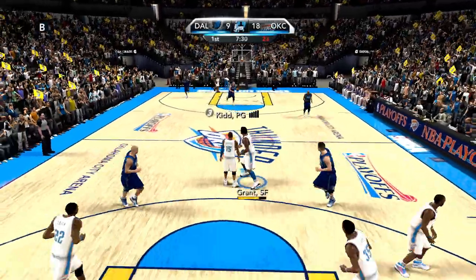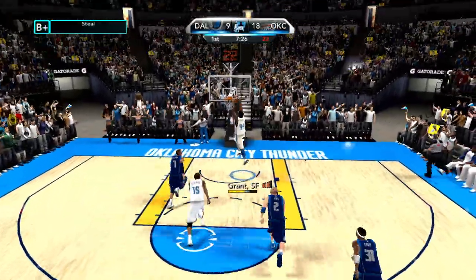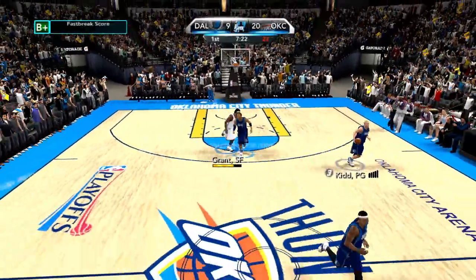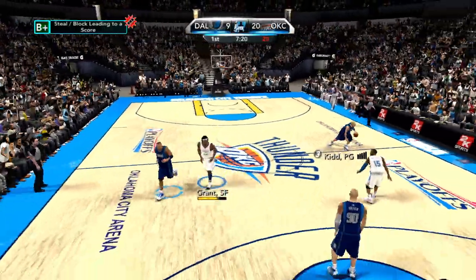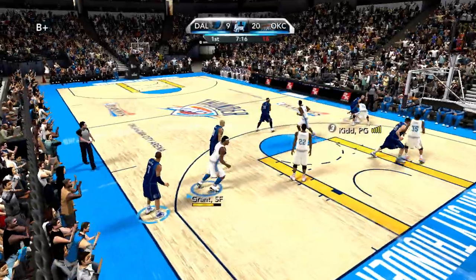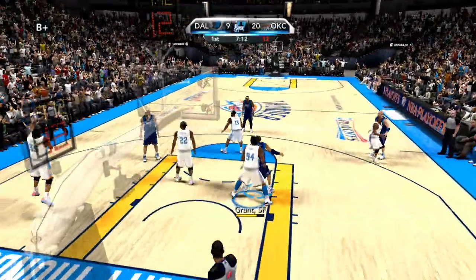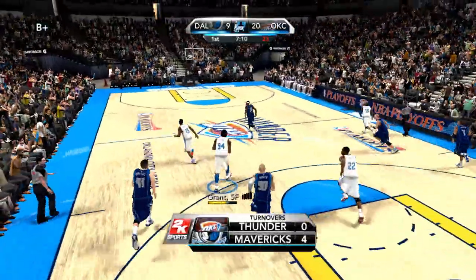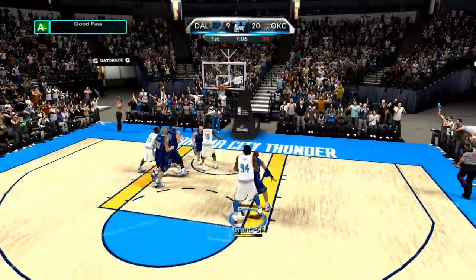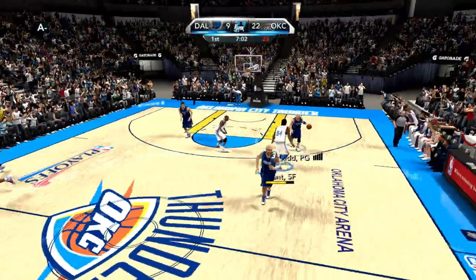Here's Kidd. About 7.5 minutes left in the first. The Mavericks looking for a basket to put an end to this run. Yeah, they need a bucket soon before this gets out of hand. Here's Kidd. 11-point game. Got a piece of it. Stolen away by Durant. And you look at what they've done, or rather what they haven't done, it's hold on to the ball. They've had 4 turnovers already this quarter.